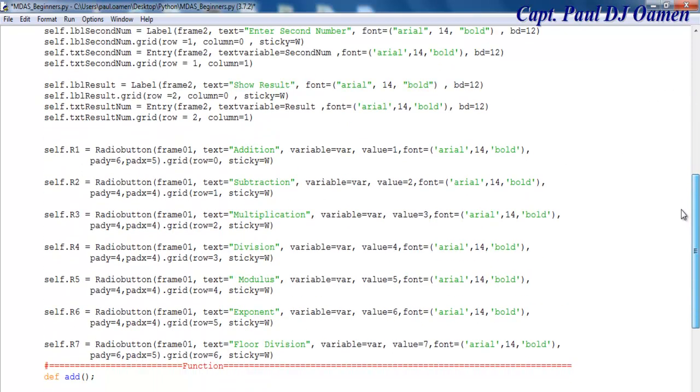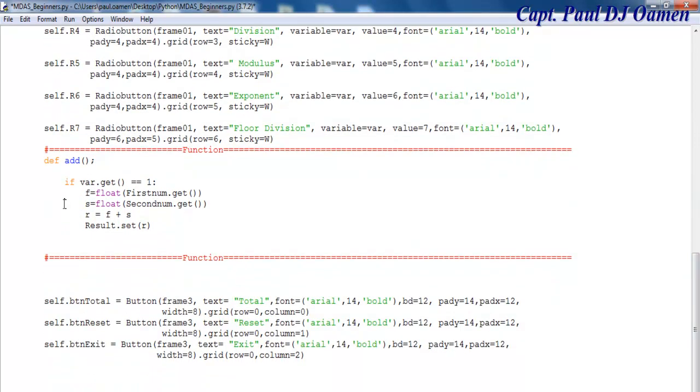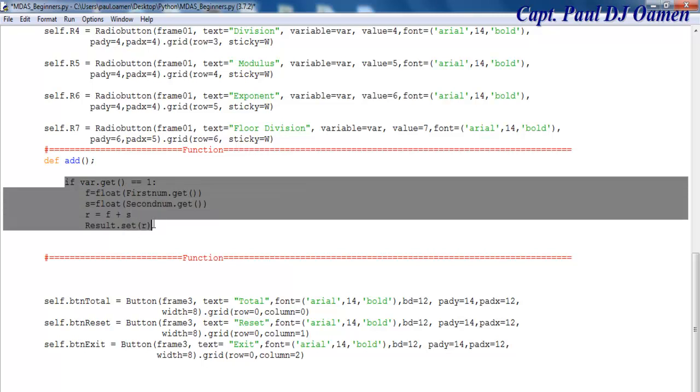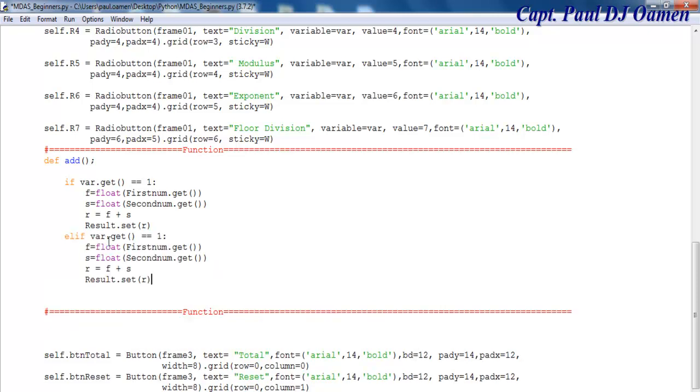Now let's come right down here where we're taking care of our function. So the next one, I'm going to use else if. I might as well just copy this, press enter, and that's else if. If the value is 2, then this will become subtraction.